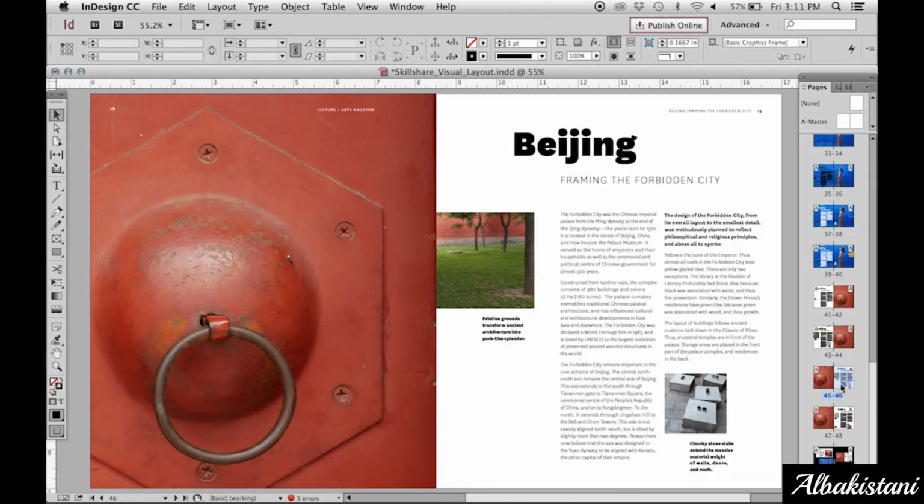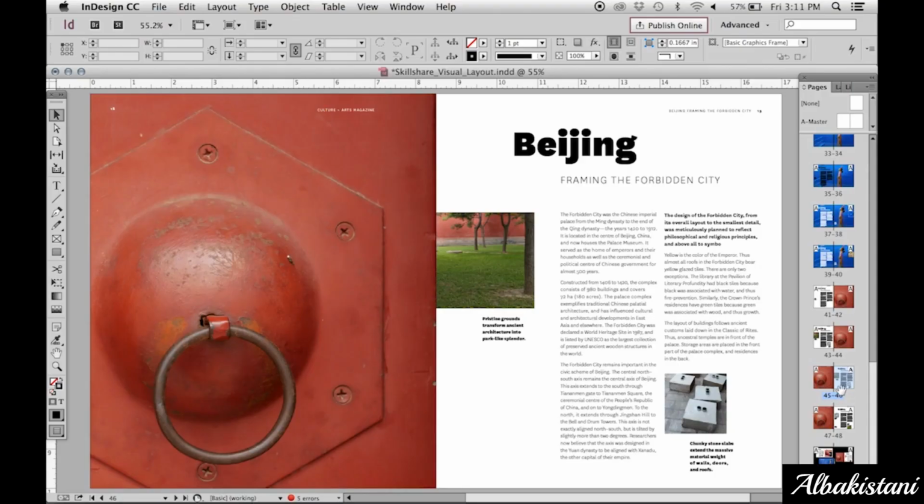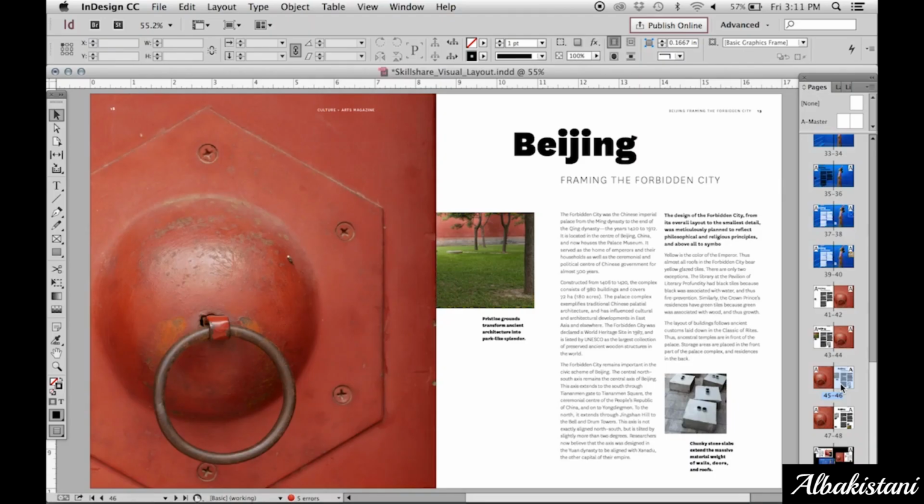Still, there's something that bothers me about this layout. And this is it. What I wanted to do is have the gate begin on the left because it just makes sense that, well, the gate keeps you out of the Forbidden City and it yields to all of the information on the inside. So by moving it to the left, very simply moving it, it's a really nice kind of introduction to the chapter, I thought.